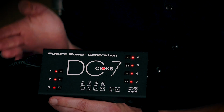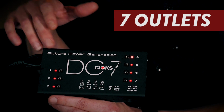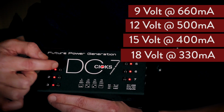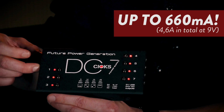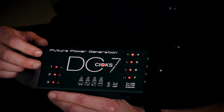But basically what it is, in a nutshell, is that it's got 7 outlets for pedals. Each outlet can be configured to run at either 9, 12, 15 or 18 volts. You select the voltage with the little dip switches here. And each outlet can give you up to 660 milliamps at 9 volts. So you can run some really, really power-hungry pedals off this device if you want to.